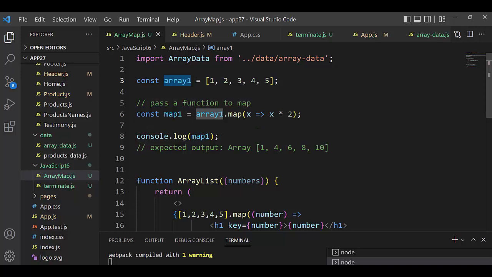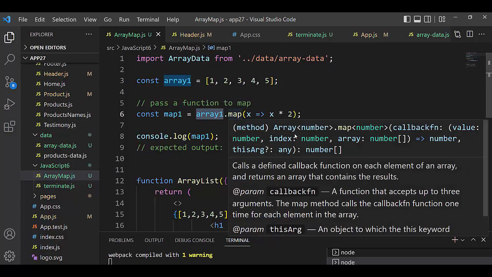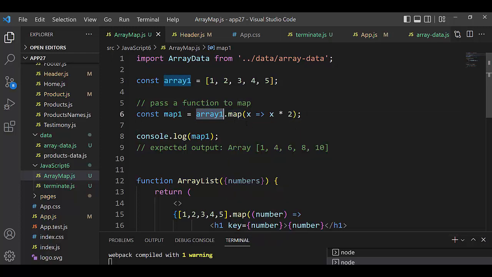Create a second variable, map1, equal to array1 dot map. Map is a method of every array. There are methods, and one of those methods is map. Here we are talking about the map method, a method of array.